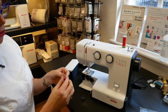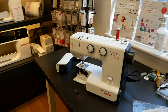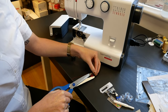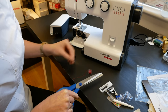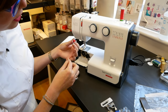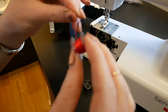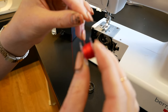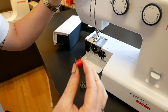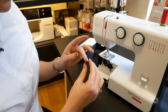I'll just grab the scissors to trim off that excess coming through the little hole so it doesn't get trapped anywhere, and we have a bobbin wound nice and tight. You want it to be nice and smooth — you don't want it to be baggy or loose. If it does look like that then we haven't wound the bobbin on correctly and may not have gone into the tension disc correctly here, and that can affect stitching, so do check that your bobbin is nice and firm.